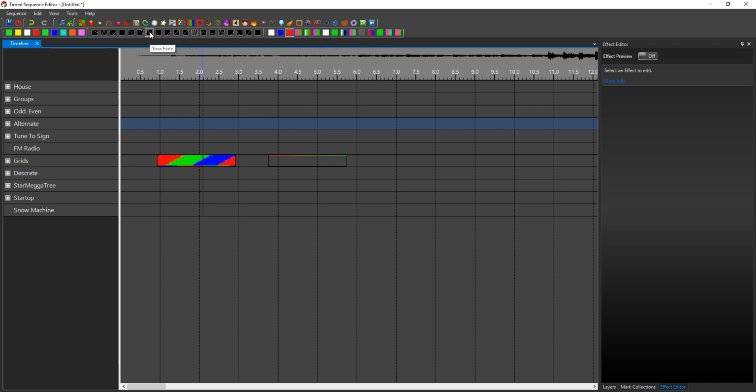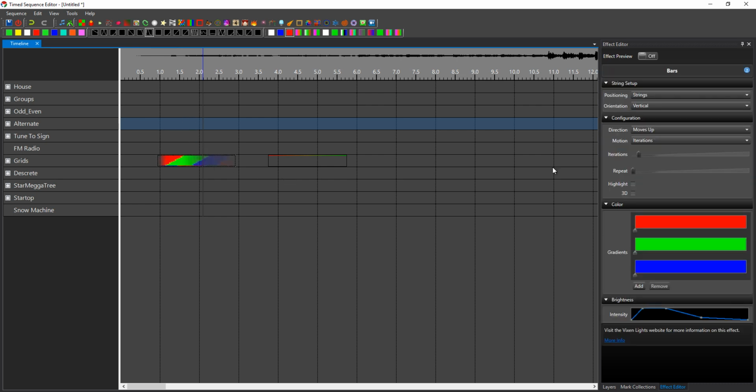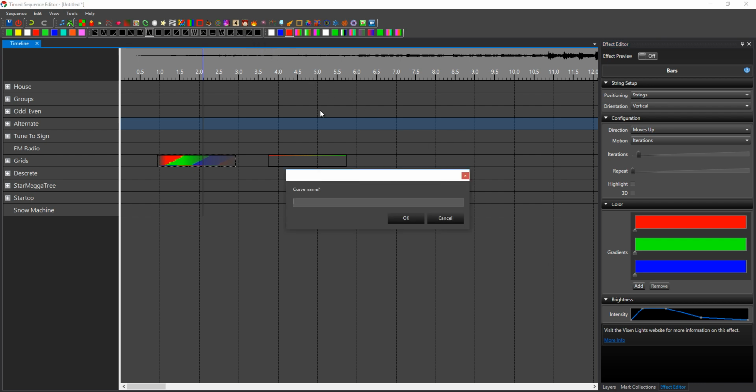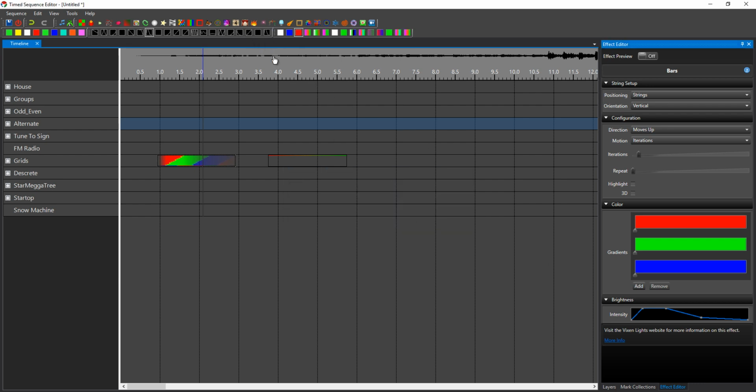So obviously you can drag any of these down to your effects. And once again, if you've got a gradient or a curve over here, you can drag it up there to add as well. So if we wanted to add this curve, because you created one down there, you can drag it in there and it appears at the end. And then obviously you can drag it wherever you want. So that's probably it for that.